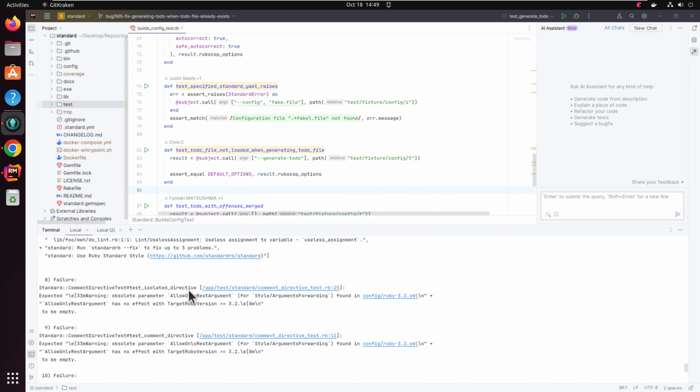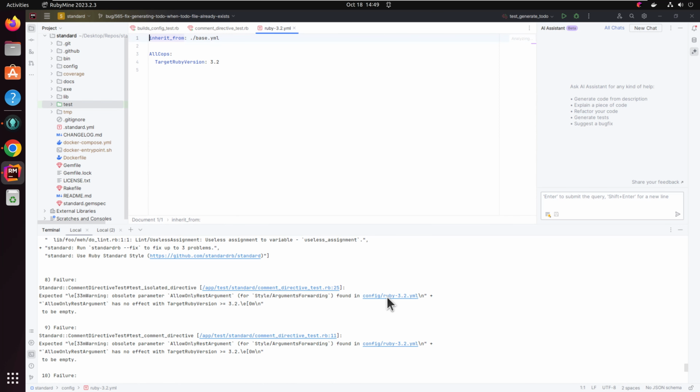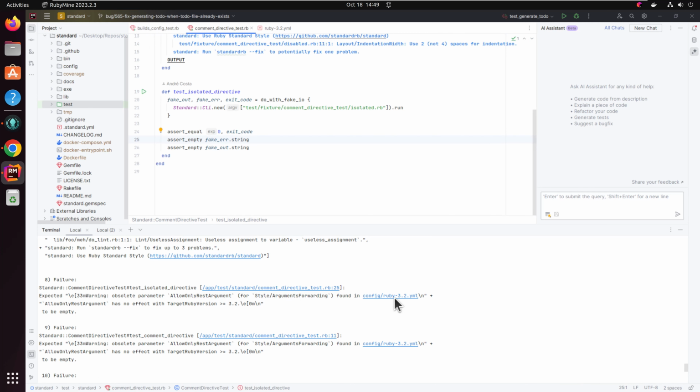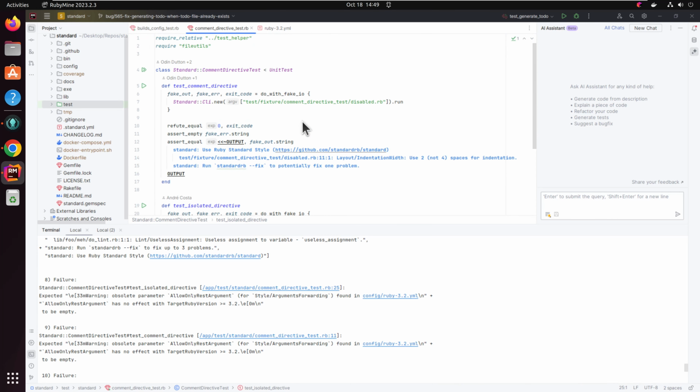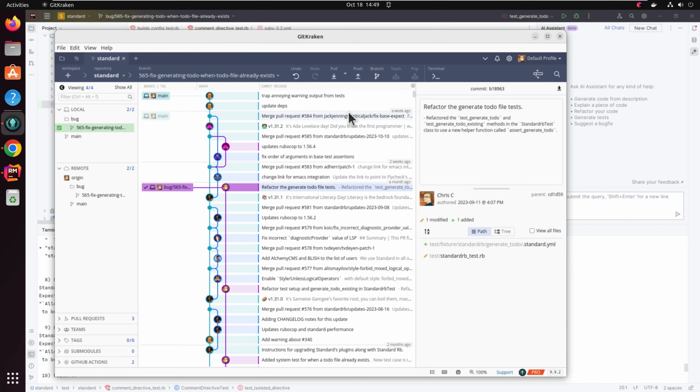Comment directive, test isolated directive. Oh, this is interesting. Is that something new that was added?